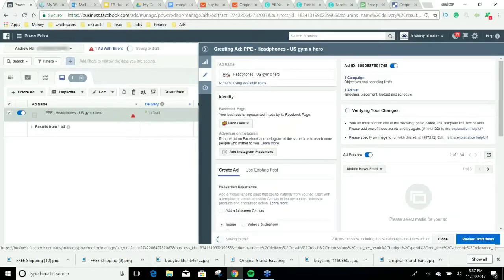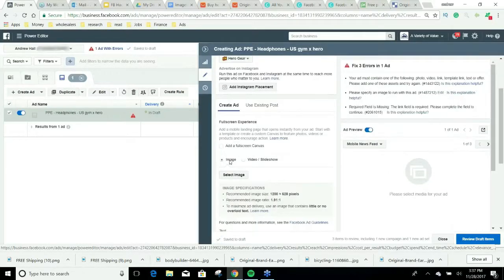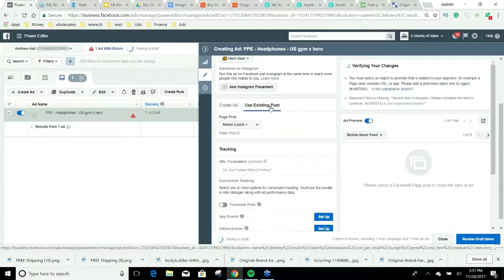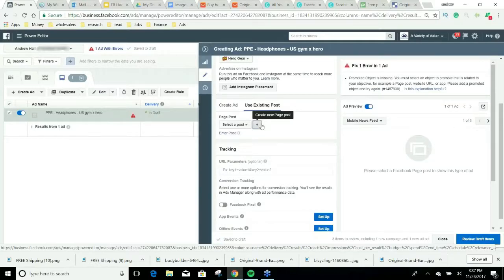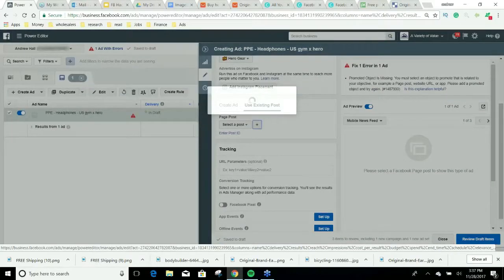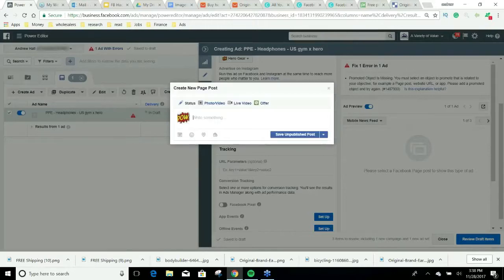And then for create ad, you can do create ad image, you can do videos, slideshows, but what we want to do is we're just going to do create new page post right here, and this is what we call a dark post. So it's not going to spam your page if we split test 5, 10 different things, 100 different things. It doesn't post them to your page until you choose to. And then after about 2 days, out of the 100 ads, you see which the 5 best ones, and you keep the 5 best ones going or the 1 best one going, and you cut all the other ones.